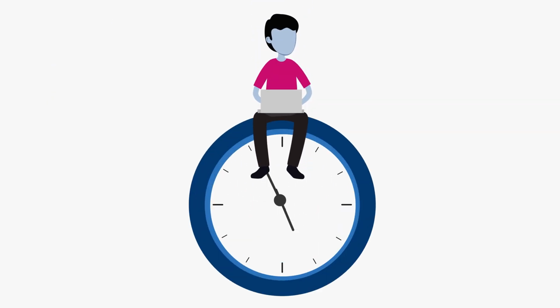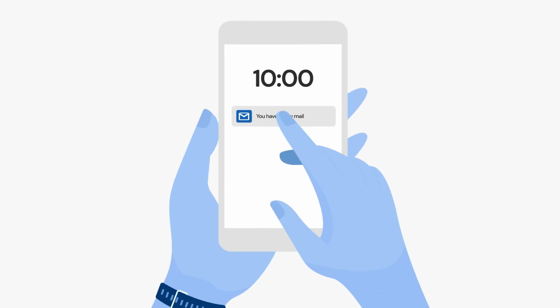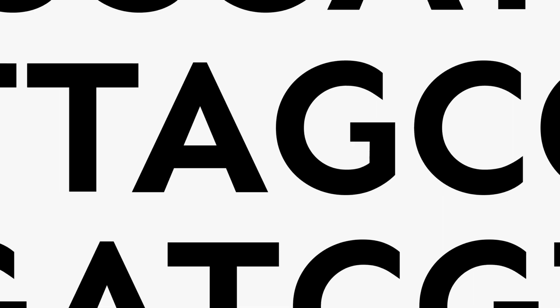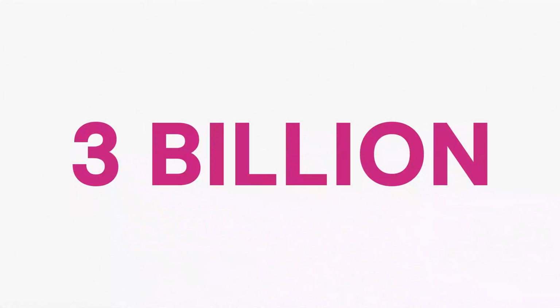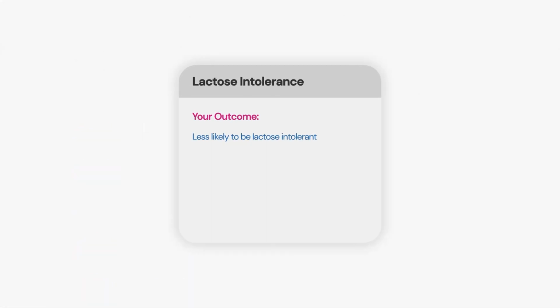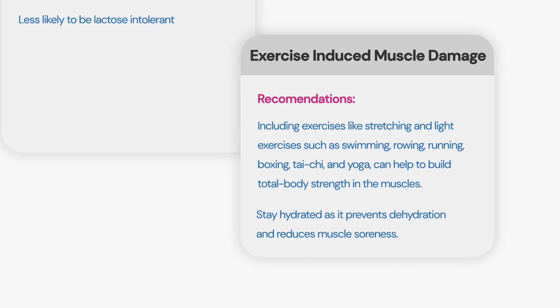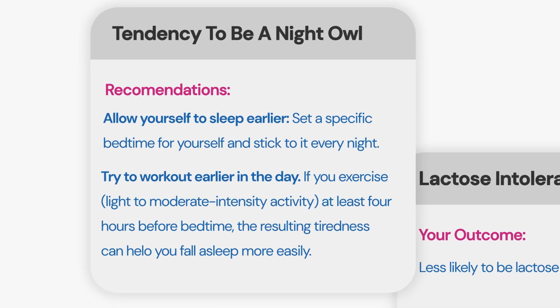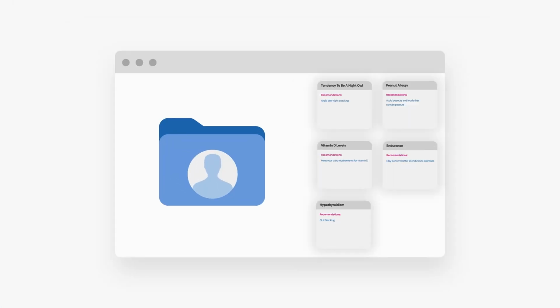You don't have to wait for weeks in anticipation for your results. Within hours of uploading your data, you'll receive your very own personalized genetic reports right in your email inbox. The entire DNA code may be 3 billion letters of complexity, but our reports filter out all the scientific jargon to present your genetic insights in an easy-to-understand format, packed with personalized recommendations. All of this action happens in our private and secure platform.